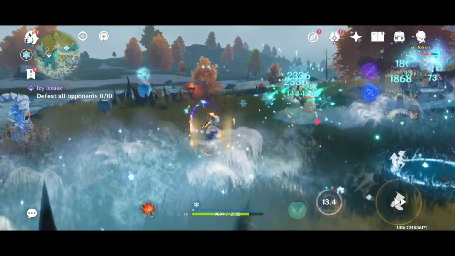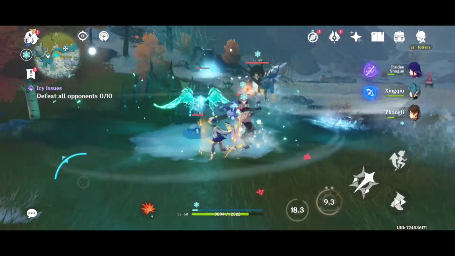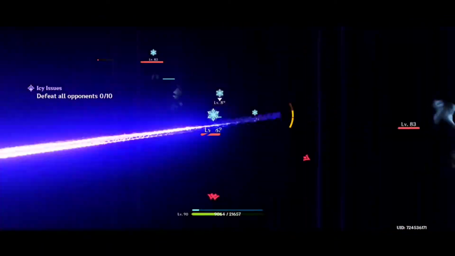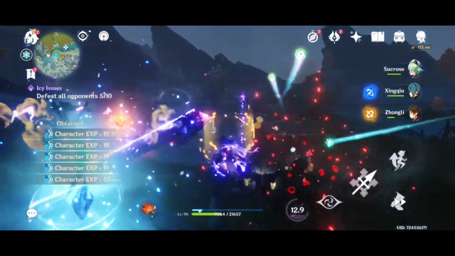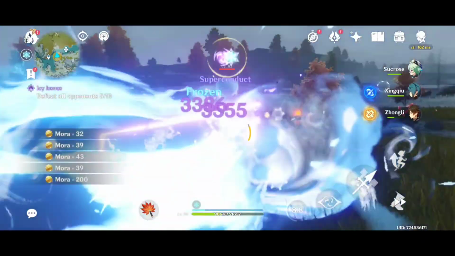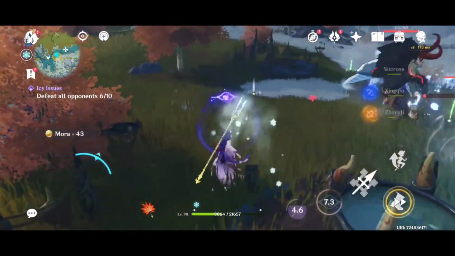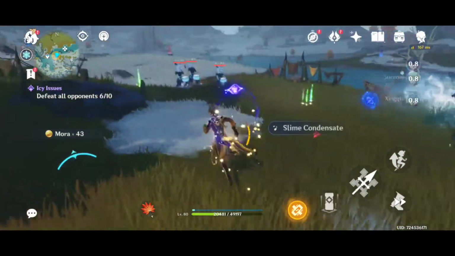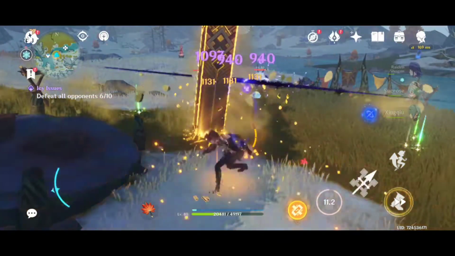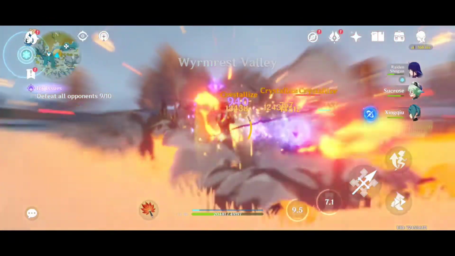Personally, I don't recommend SANGONOMIA KOKOMI because she's just a healer, and if you guys are looking for a healer, there are many other options in the game, just like Bennett, Diona, Chichi. These guys give you more than enough healing in your battle. So if you're looking for a healer, then these guys are gonna be the best option for you. But if you're a KOKOMI simp and looking for a waifu material, then you can go for her. It's up to you. So leaving KOKOMI, we have 2 other choices to go for as a main DPS.